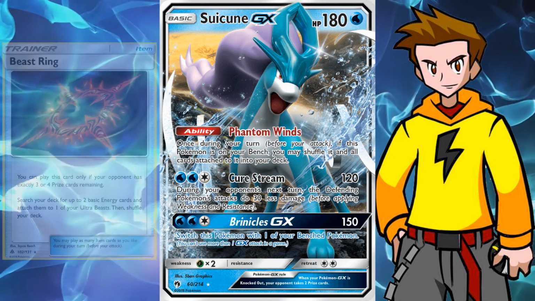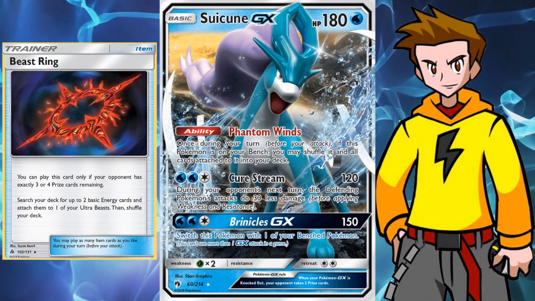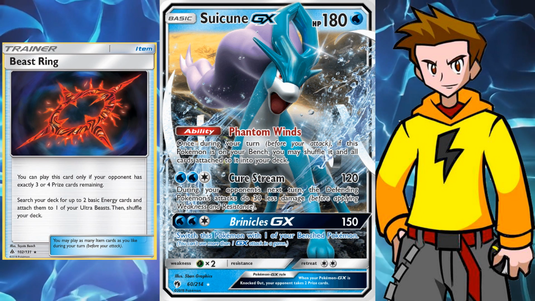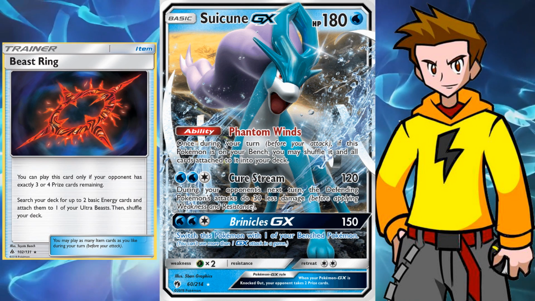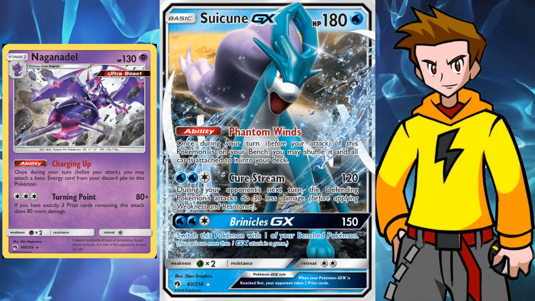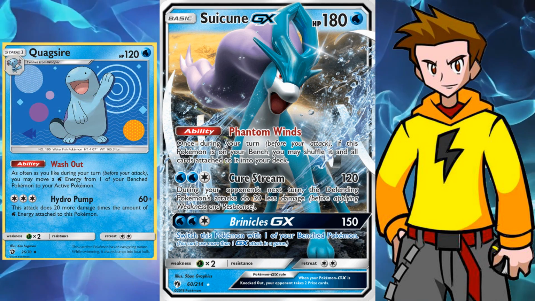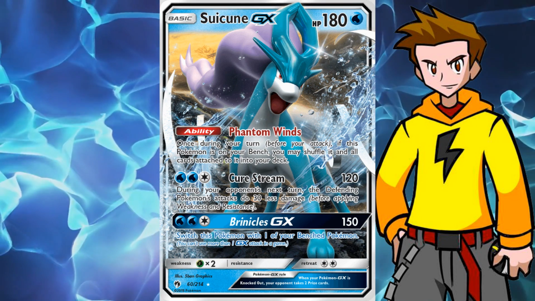Other than that, Beast String is also a way to get lots of energies into play very quickly. As mentioned, Palkia GX needs tons of energies if you want to rely on that, and with Beast String, you can use that if the opponent has 3 or 4 prize cards remaining to get 2 energies straight from the deck onto your Naganadel, which you can then move around thanks to Quagsire to the active position. That can transfer over those energies to Suicune, and then of course you can have your Suicune up and ready out of the blue.